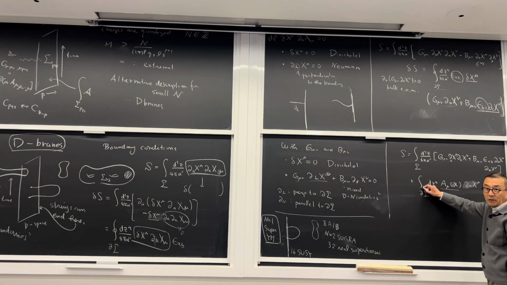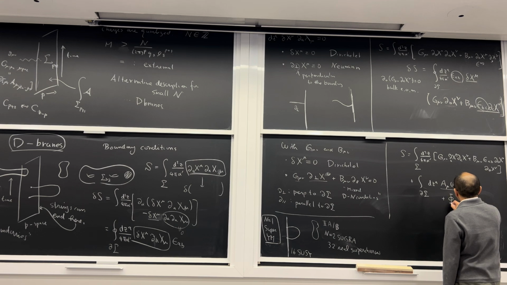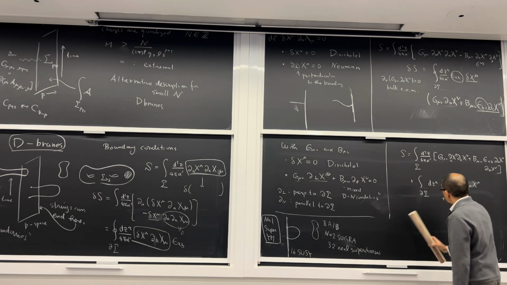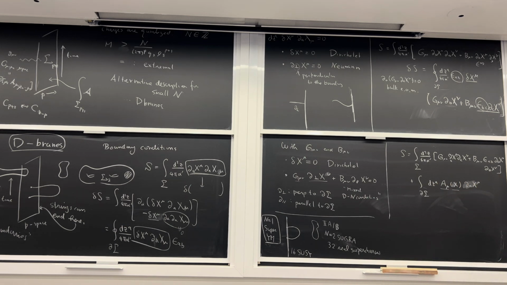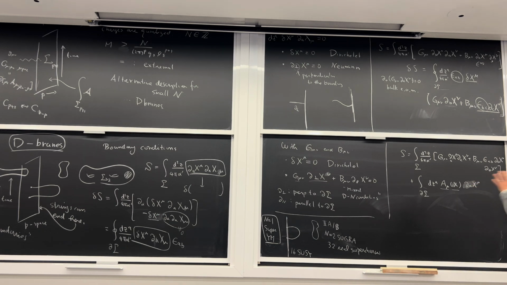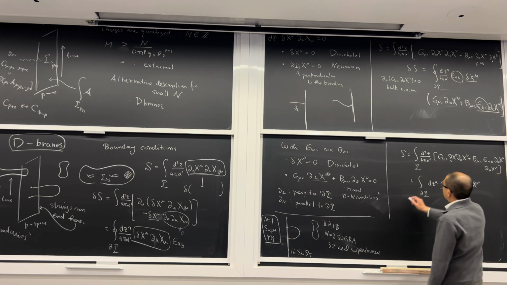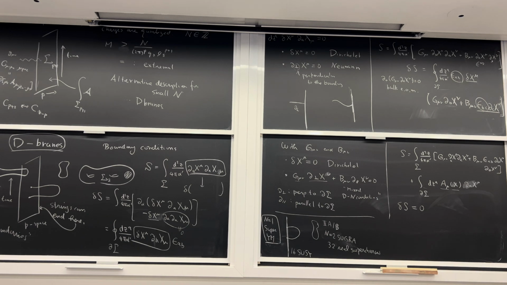So you have a possibility of adding this to the boundary. You can also have the possibility of adding a scalar field in the direction normal to that, but let me avoid that additional complication for now. Let's just pay attention to the possibility that if you have a boundary, you can add a gauge field, as motivated by this consideration. So then we repeat this exercise again, which is to say that you require the condition that delta S is equal to 0. And you ask, well, what kind of boundary condition should it satisfy? So we do the same thing again.